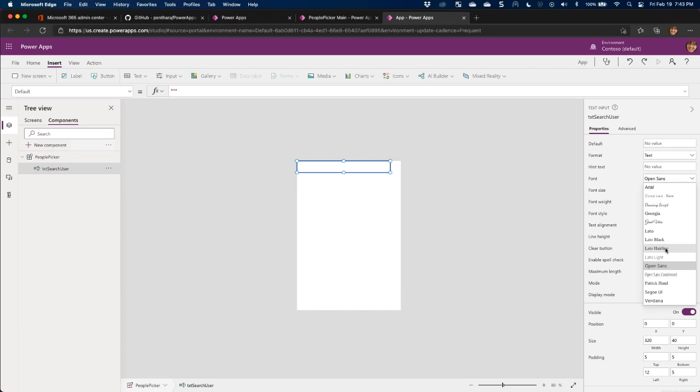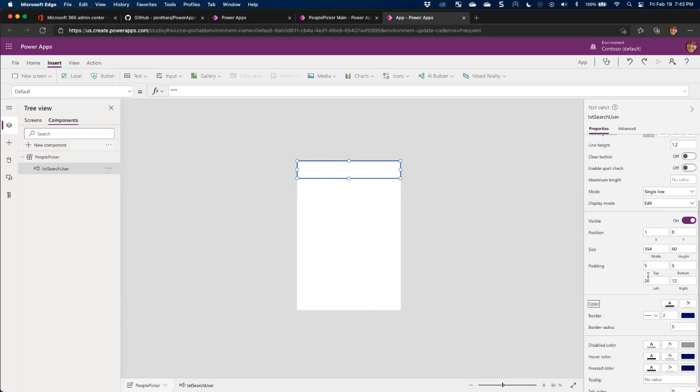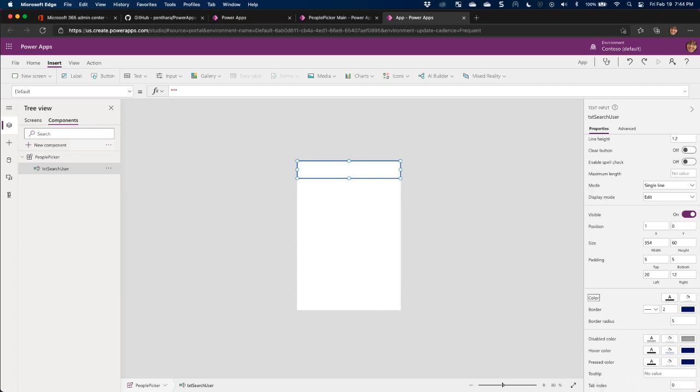Again, it's up to you whether you want to change the format of this or not. Change this to 17, make it a little bit bigger, and change the positions. Pick the right width and height for this specifically. And again, this is something you can play around with in terms of what padding and spacing you want for the text that should appear in this.